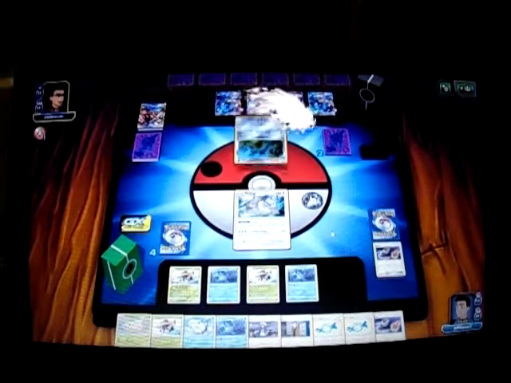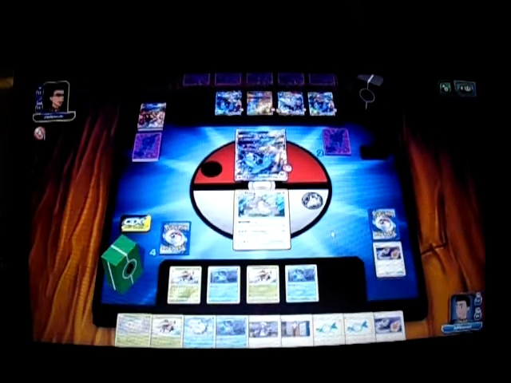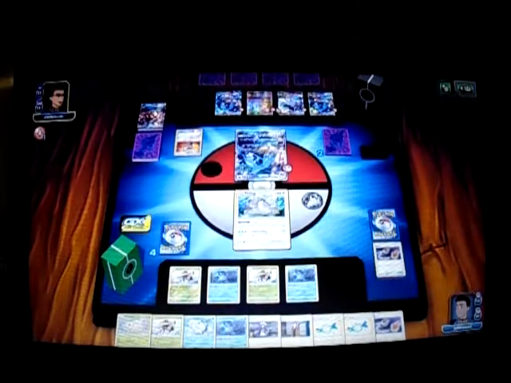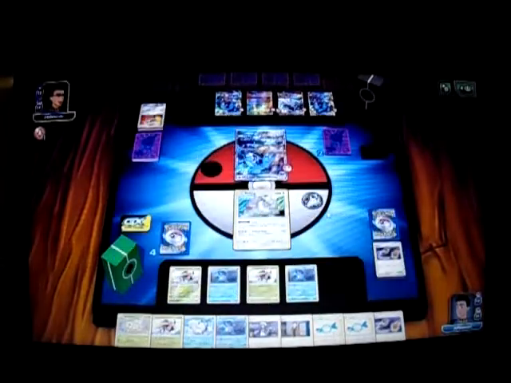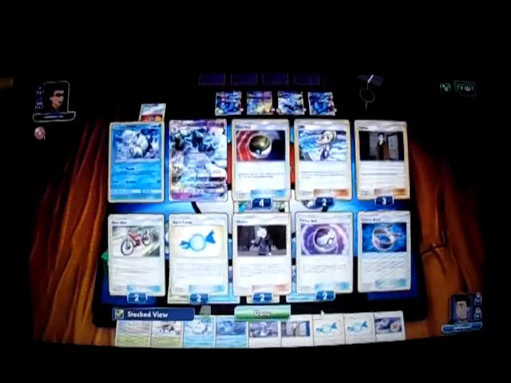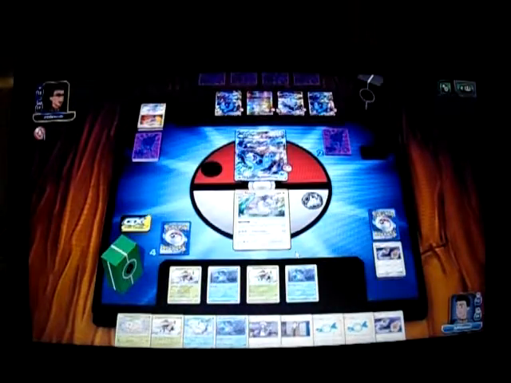If I can draw my Choice Band, plus to another Metagross. Attaches the Metal Engine to the Metagross. Rescue Stretcher by the Cosmos all the way back to his deck. I think my second Choice Band is prized, I think. I only play 2 in the deck. Which is fine because I can take my turns easily.